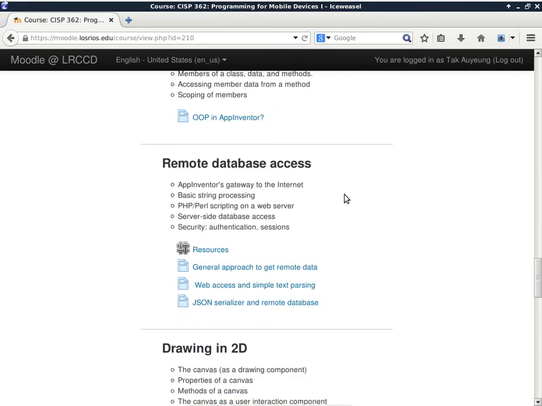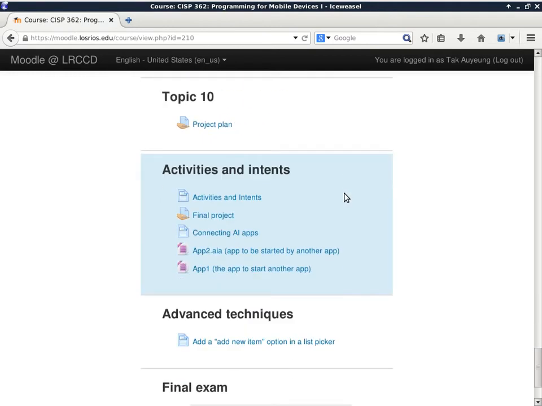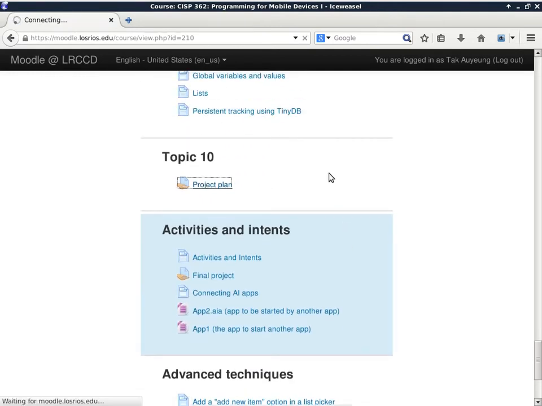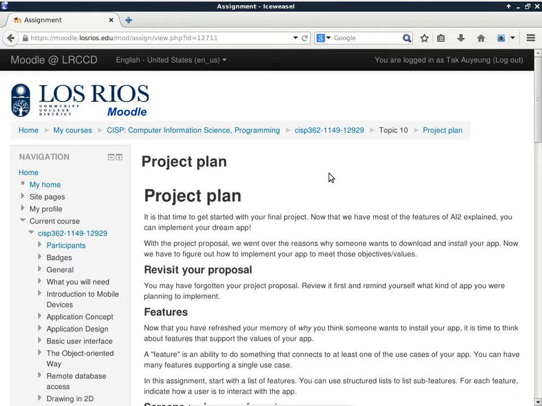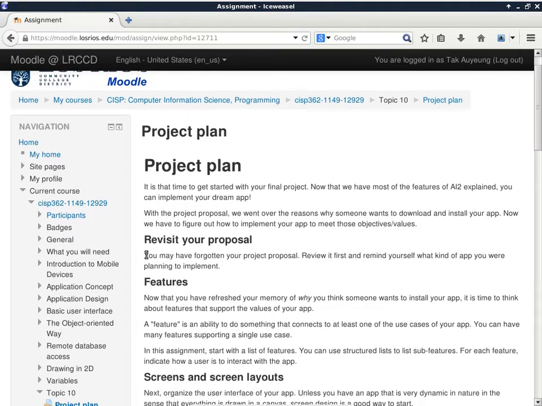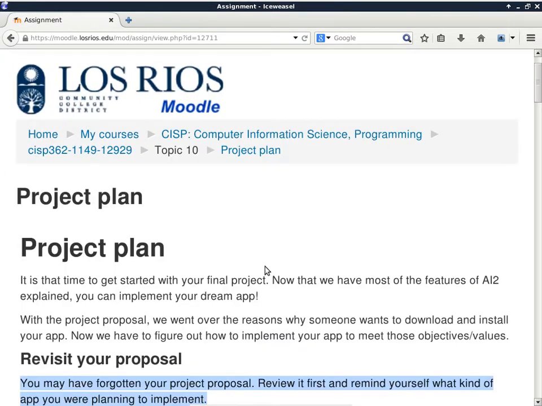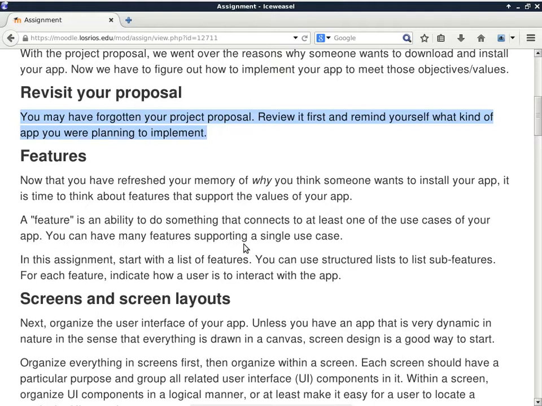So we go all the way to the project plan. The project plan is actually somewhat of a misnomer because it really kind of helps you with the project itself too. So with this project plan, the first thing you have to do is to revisit your own project proposal. I'm not going to do that because I don't really have a project proposal for the homework assignment that was due on Monday. But I would use it as an example. Okay, so if my project is like that, what am I going to write about it?